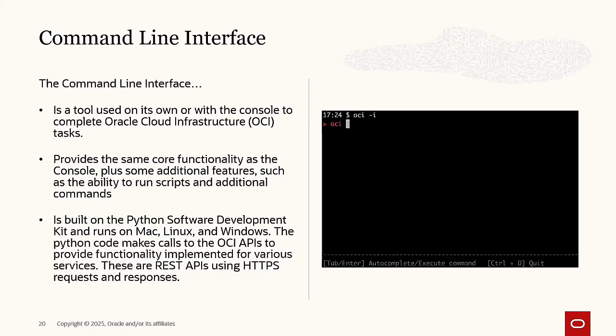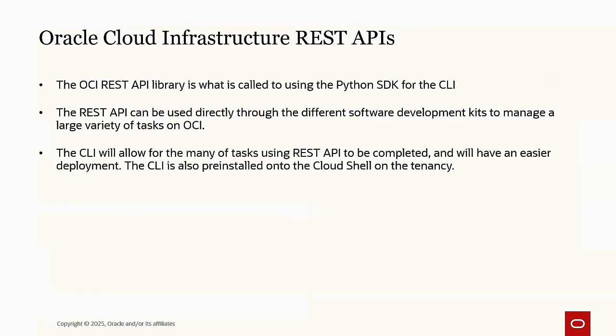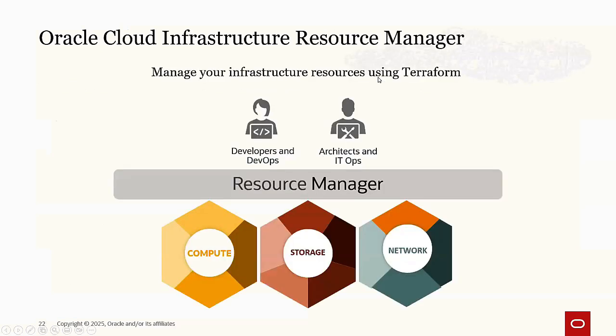So command line interface is one of the ways. It's probably the most straightforward way, but at the same time, you could build a bash script, or this is a great tool to learn the API calls, because you can go through this, practice it, build simple little scripts, and then based on that, use the language of your choice, Python, Java, Ruby, to then make the calls through the SDKs. And they're all REST API calls. In fact, for the CLI, you're running on a Python SDK.